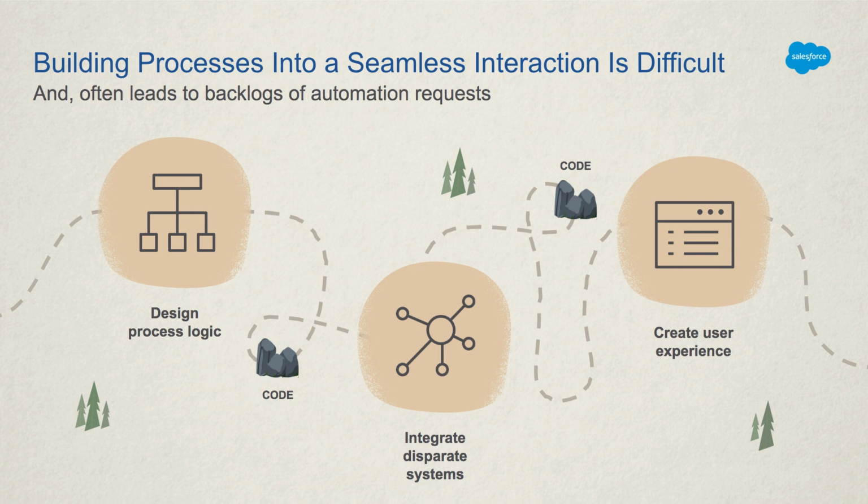You need to integrate disparate systems. Anybody who does anything related to an enterprise realizes that you can't just have an app. You actually have to talk to n number of different systems to gather all that customer information that you need. But ideally, you don't want to present all that information to the customer because you don't want your employees or your customers having to swivel chair between apps to get their work done. So integration is really key to this whole story.